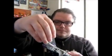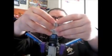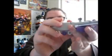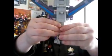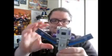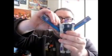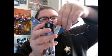So to take him to robot mode, we disconnect this section. And we remove that, and we straighten that back up, and fold this back round like so. Then we take this section here and we rotate that round. Then we separate what will become his legs like so. Then we rotate this section down to reveal his face. Then we rotate his arms as forward as we can get them, and rotate them down. Same with this one, rotate that forward.